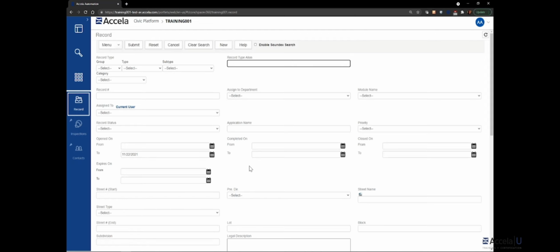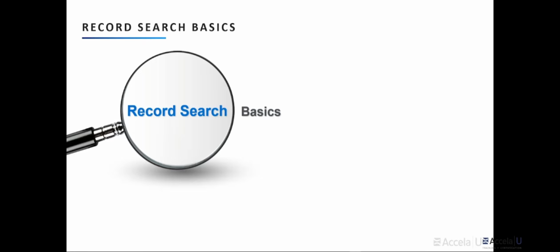There are other examples that are shown in another video on the more advanced features. In this video, I showed you some basic information about record search and navigation, reviewed some common search fields, and showed you several search examples. Be sure to check out the record search features video, which covers more advanced options for record search.